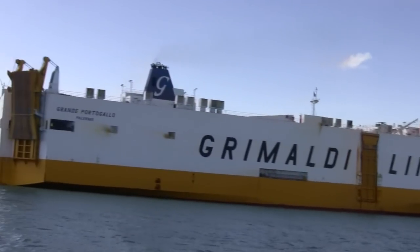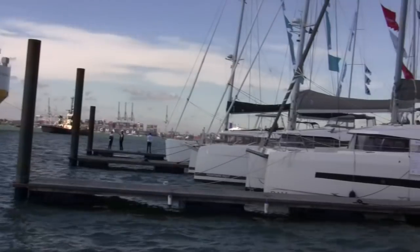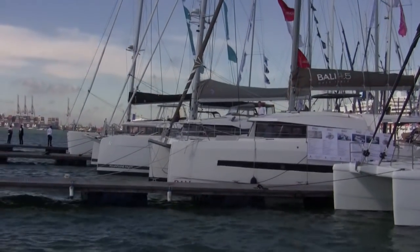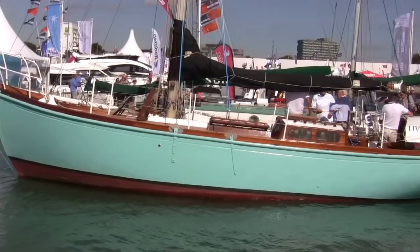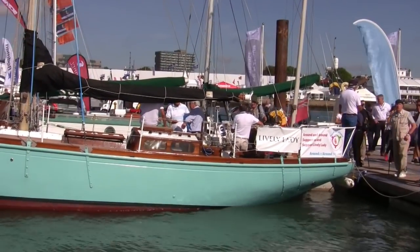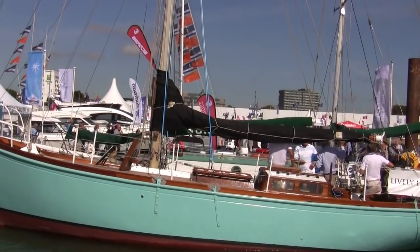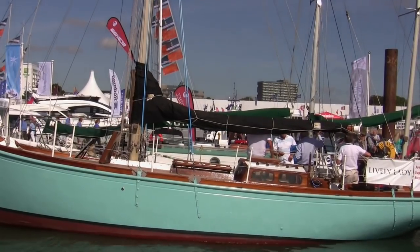These things come remarkably close to where the show boats are. Lots of expensive catamarans you wouldn't want to bump into. Here's a lovely boat, a Lively Lady. The more I see them, the more I kind of like these classical boats. She's not particularly big, but hidden behind it is Suhali, who's the boat that I've really come to see, so I'm going to go and have a look at that in a second.